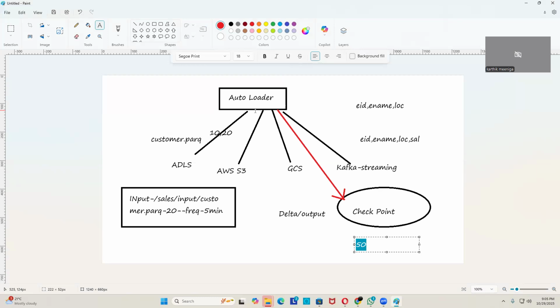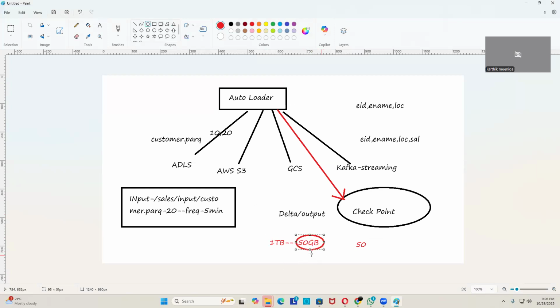This is very important for autoloader, because whenever there is a data failure, for example, you are trying to read 1 TB of data and write into a table. 50 GB of data got written into the target, and there is a network issue in between and the job failed.